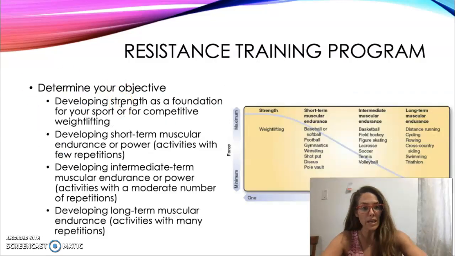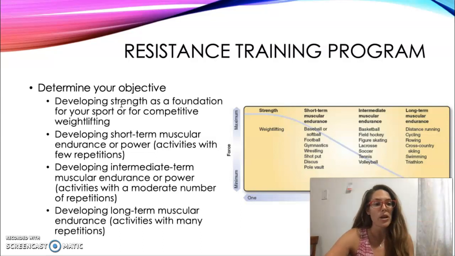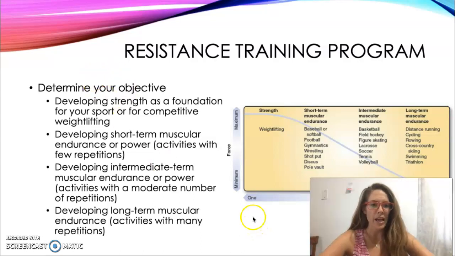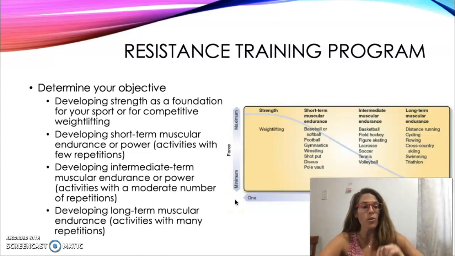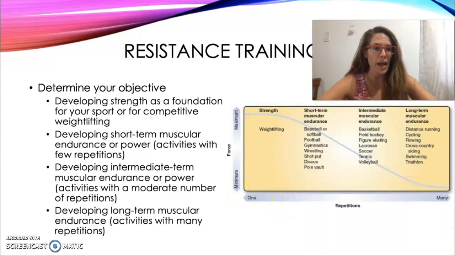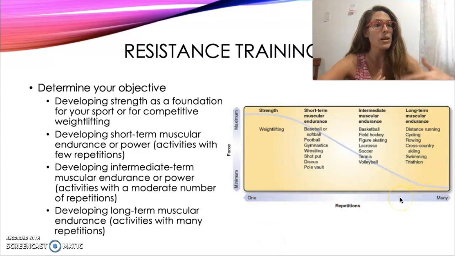Now, what sport you're in is going to determine what type of resistance training you want to do. And it doesn't matter what sport you are, you will do some of both, but it's more of an emphasis on one than another. Okay, so we're going to look at how much force or the amount of weight. So weight would mean like low weights or very heavy weights, okay? So a maximum force would be a very heavy weight versus a minimum force would be a very low weight, which isn't very difficult to do. And then when we look at the repetitions, that means how many reps someone does. So if it's just 1 or lots and lots of reps, like 10, 20, 30 reps.